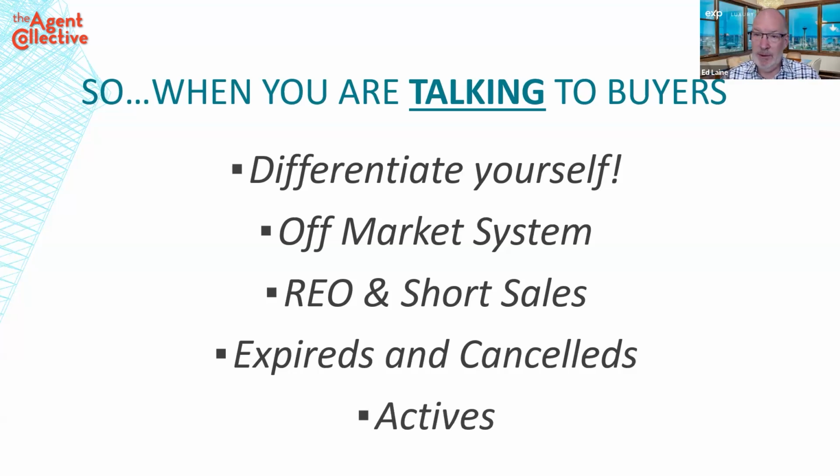So the dialogue is really straightforward. I went through slowly to break it down, but the dialogue is easy. When I'm talking to somebody and I want to give them my elevator pitch for buyers, I say, we have an off-market system which allows us to give you priority access to off-market properties before they ever hit the MLS or the internet. Do you see how that would help you find a good deal?